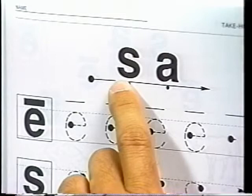Sa. This time, you're going to say sa as you touch under the sounds. Finger on the first ball of the arrow. Touch under the sounds and say sa. Get ready. Again, finger on the first ball of the arrow. Touch under the sounds and say sa. Get ready. Sa. Good moving your finger and saying sa. Rewind and practice that exercise again until you can maintain a brisk pace.